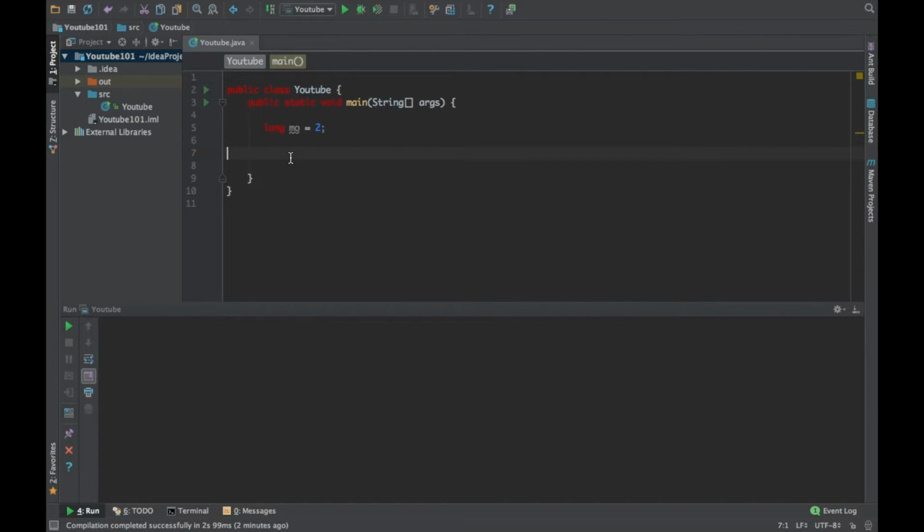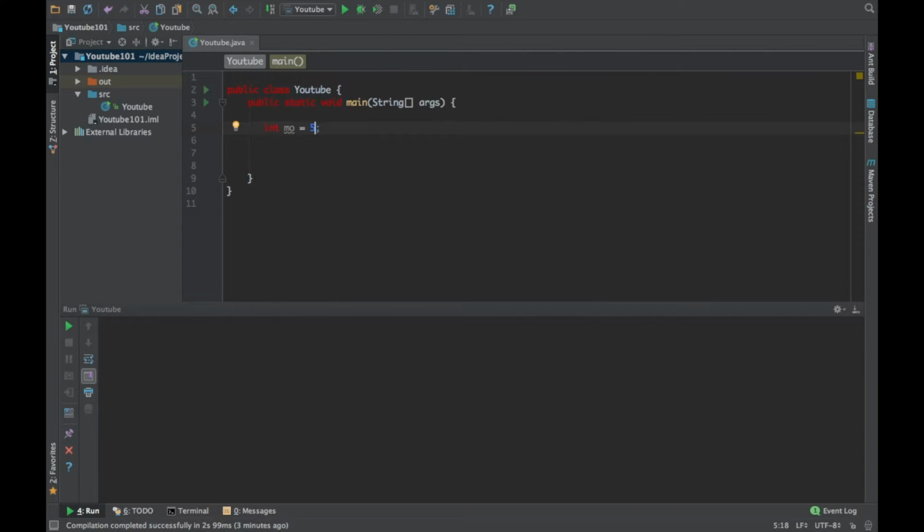So in simple terms, this is the best way that I can put it. When you're dealing with large numbers, you most of the time want to use long. If you're dealing with small numbers, you most of the time want to type in int. So use int for small numbers, use long for large numbers. And as you guys know, int and the other type, which is long, they're all whole numbers. And if you're saying, okay, what is a whole number? A whole number is like 2, 3, 4, 5, anything without a decimal point.